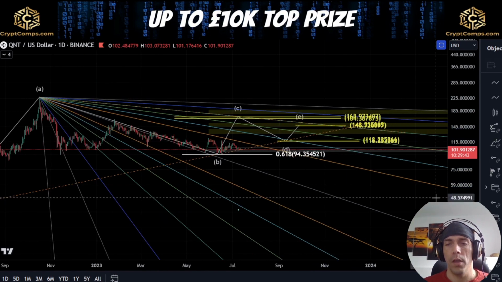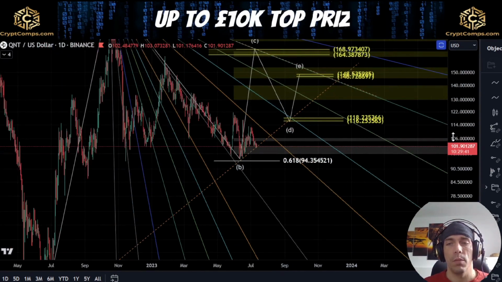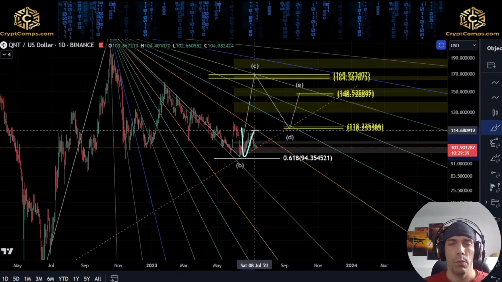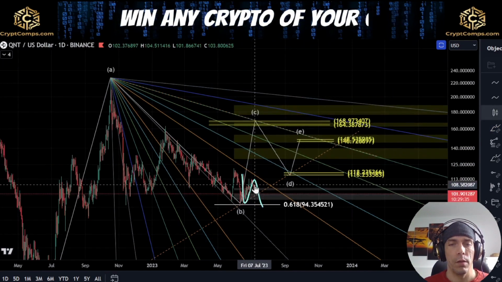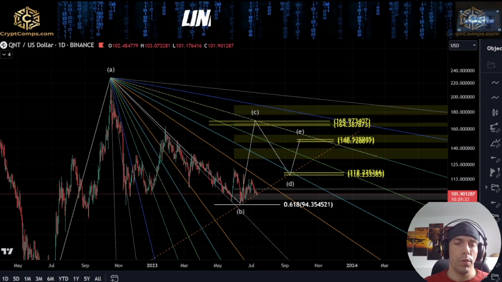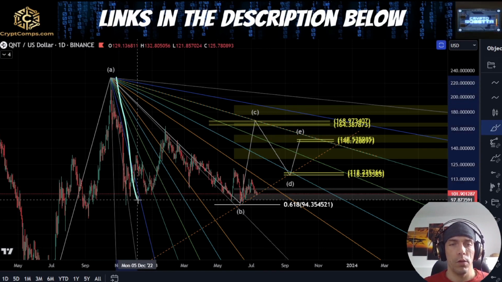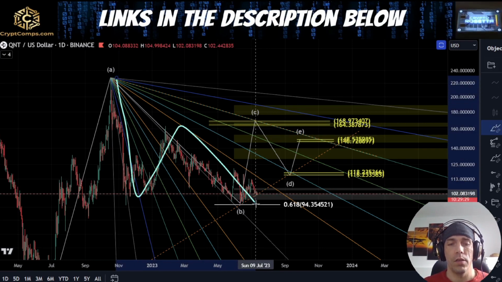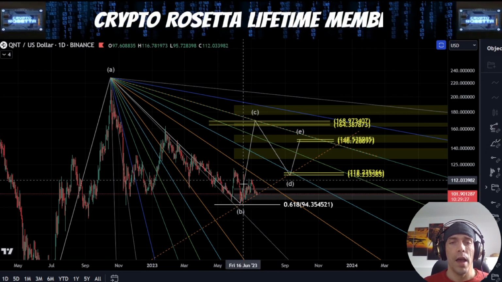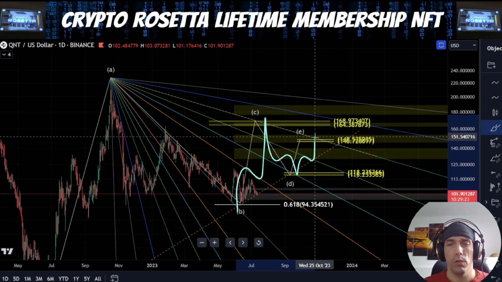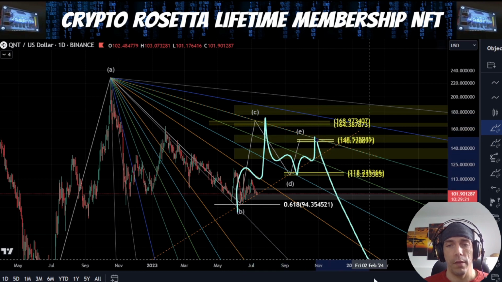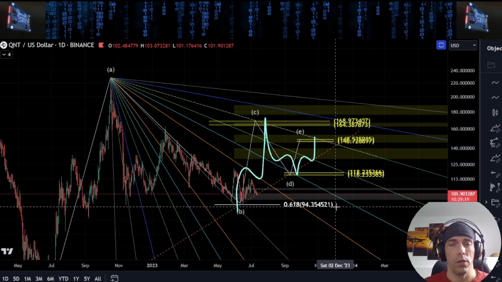So the way that I would be looking at this is pretty much the same idea. I would like to see one more drop here past this 0.618, to be honest with you, like I said with that previous option. But what we'd be looking out for here effectively is that we could get this as A, B, and C to the downside for this B wave. And then we'd be looking for three-wave structure up, three-wave structure down, one more three-wave structure up for this E wave, and then that possibility of continuation to the downside.